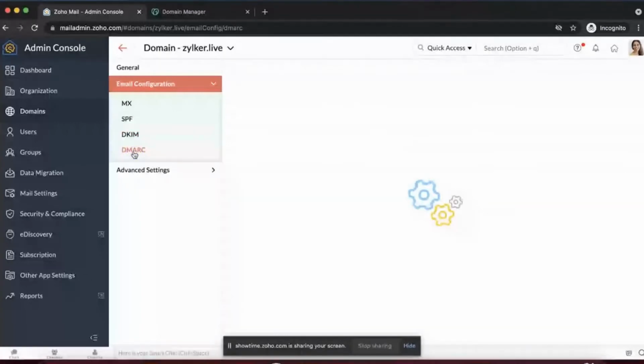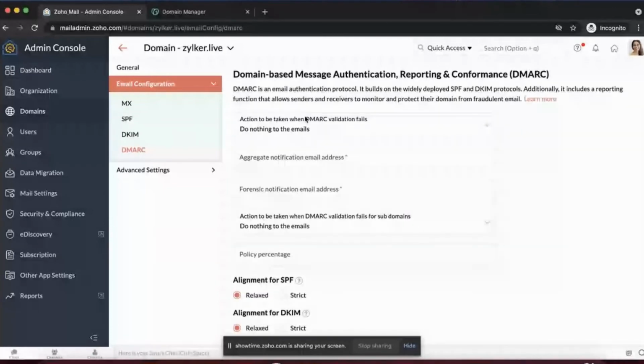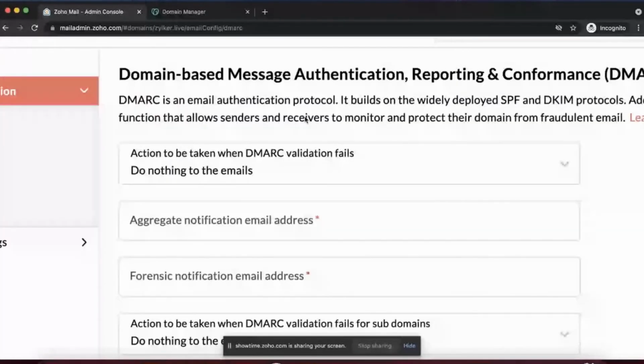If you navigate to the DMARC section, you will see what action needs to be taken when DMARC validation fails. All this information is with respect to your receiving server. So what you are doing is telling your receiving server what to do.